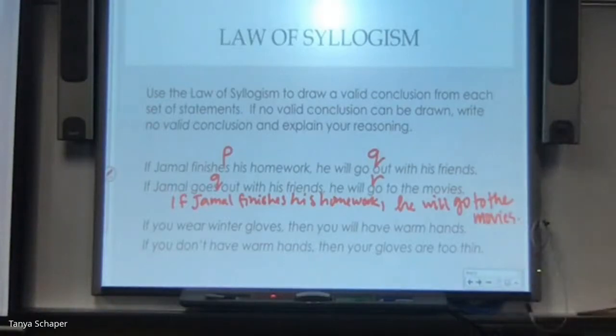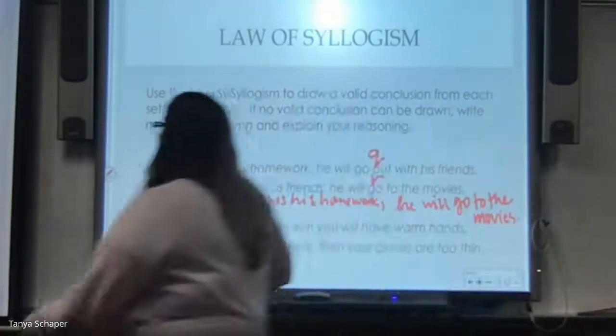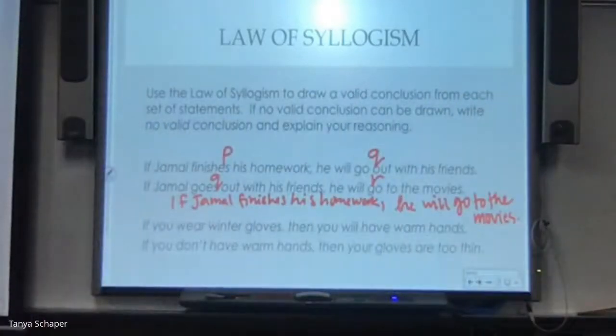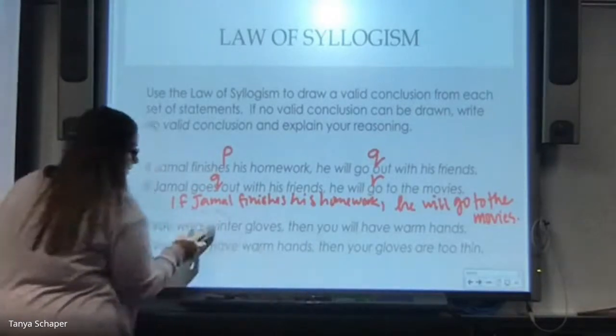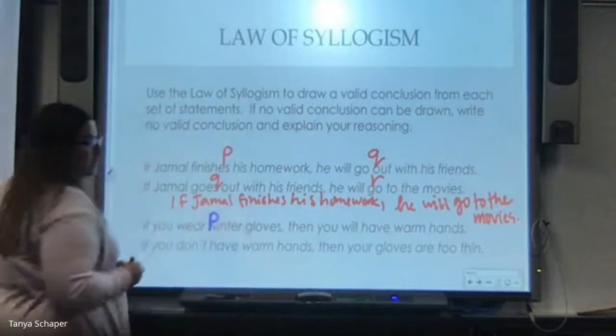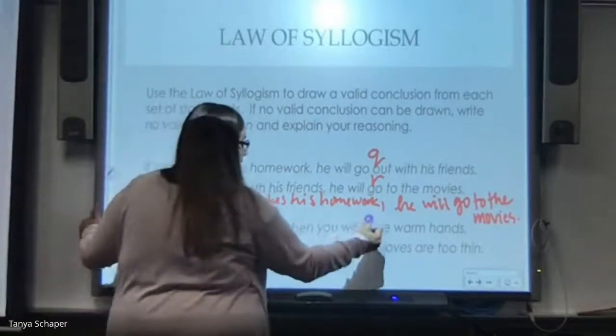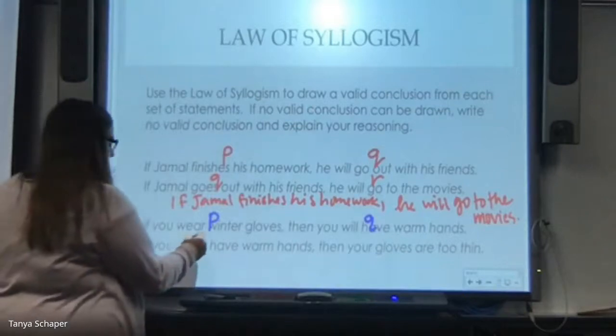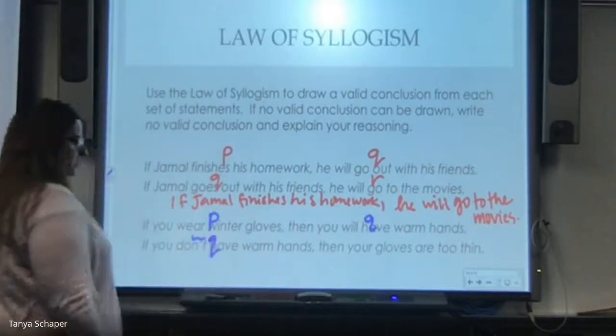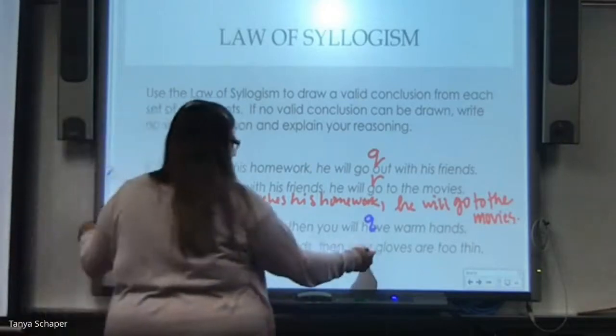All right. Let's look at one more here, and then we'll be good for today and let you have some practice. If you wear winter gloves, oops, P, not Q. If you wear winter gloves, then you'll have warm hands. If you don't have warm hands, that's inverse Q, then your gloves are too thin.